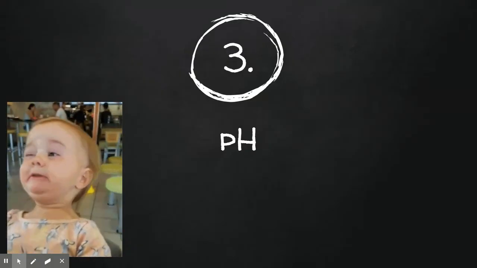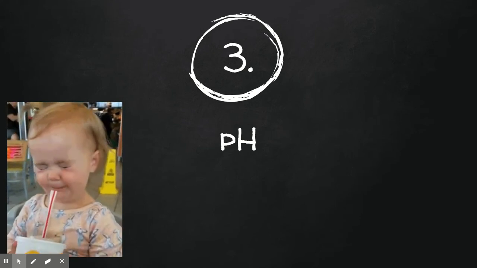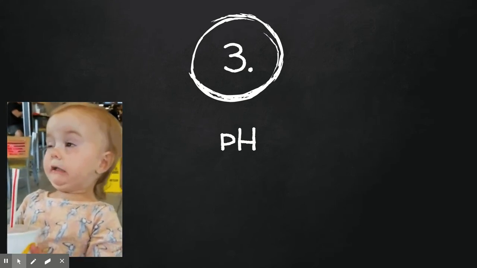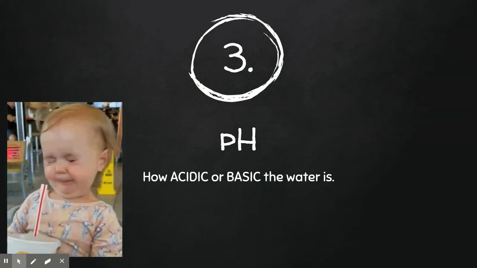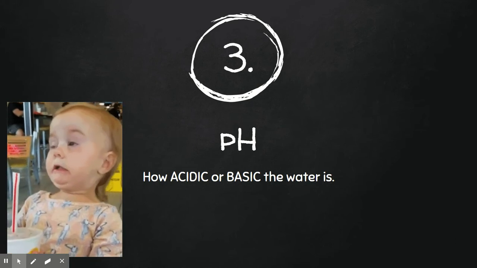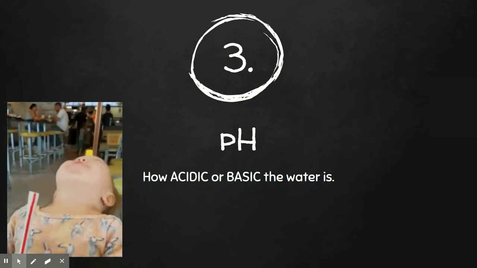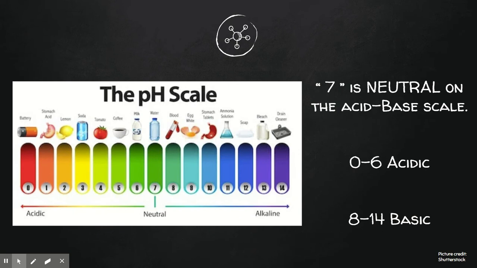Let's move on to pH. pH is a bit of an unusual parameter, but basically, pH is a measure for how acidic or basic the water is. If you've ever tasted something sour, you're familiar with acidity. pH is measured on a scale that ranges from 0 to 14, measured in pH units. On this scale, you'll see that acidic substances are lower values, while basic or alkaline substances are higher values.